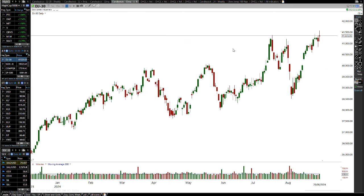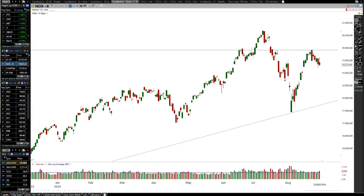Quick little update across the indices. It's Dow Jones right at the high through here. The danger thing about the Dow Jones is that we've had a big strong move down and a very strong move up. So if we do get a break up to the upside through here, I wouldn't be too surprised to see something like that. If we do get a continued follow through up to say 42, I think that's going to be a false move. And then we're likely to see at least a bit of a correction, not a crash or anything, but a bit of a correction.